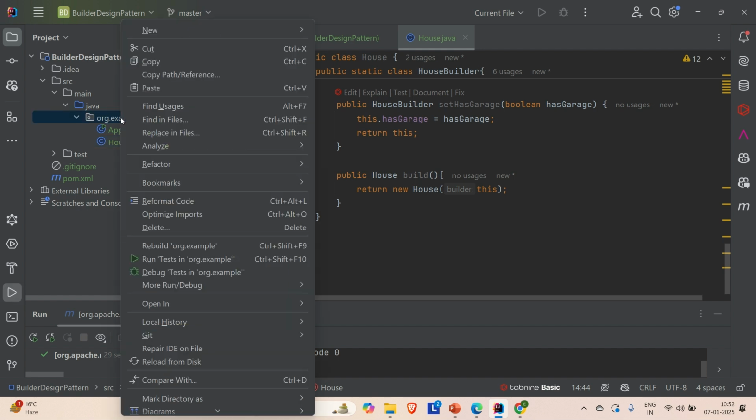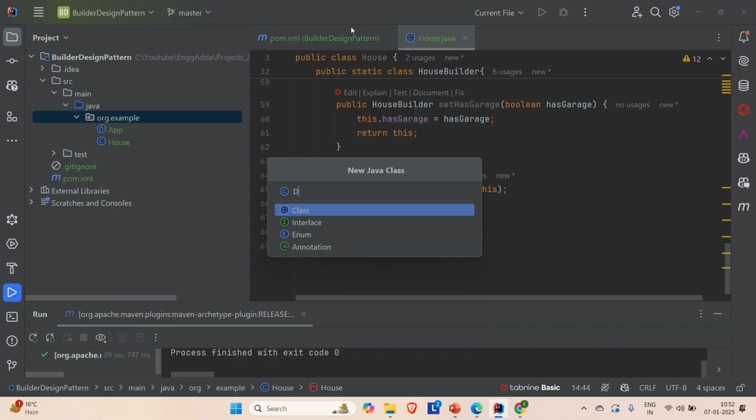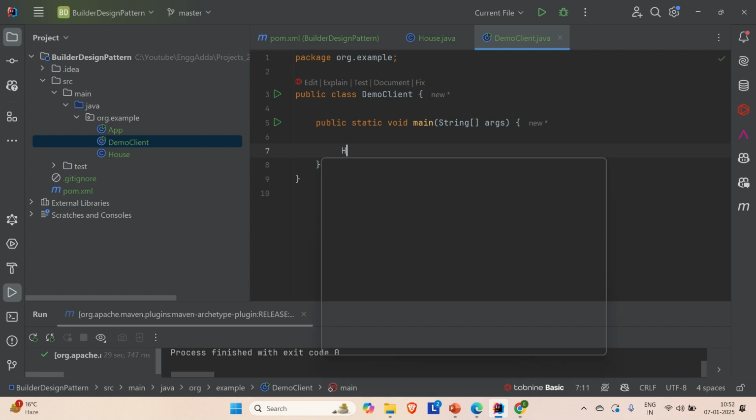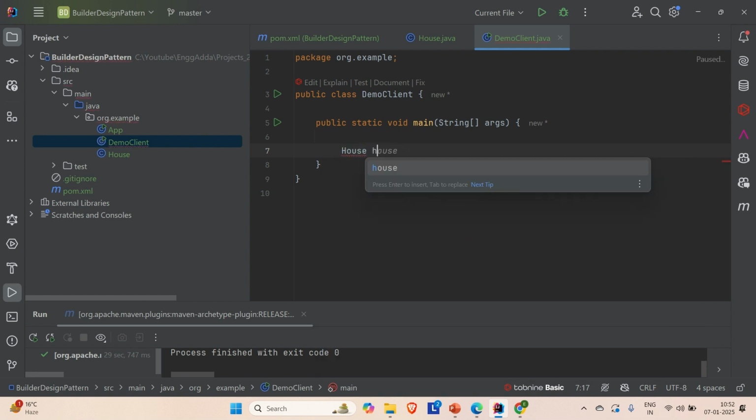Now I will create one demo client here. Our client demo, anything is fine, and here we are going to have PSVM, and here we are going to see how we can create the object of house. So let's say house equal to new house.